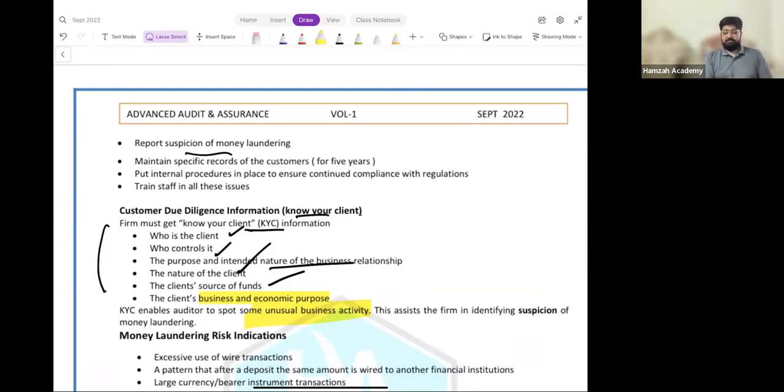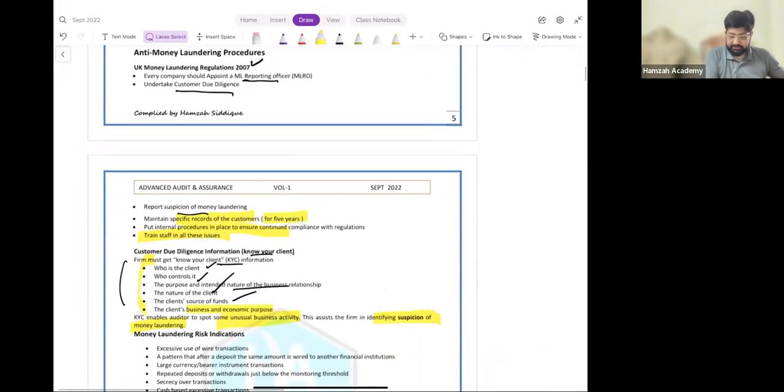So that if there is any money laundering, it can be identified. Whatever records the bank asks for your NIC, it's valid for businesses as well. If you're auditing a company, ask for all these records: who are the directors, what are their identities, what are the businesses. The audit firm must maintain records of the customer for at least 5 years. And there should be procedures: form filling, approvals, calls, screenings, and training of all staff in these anti-money laundering procedures.